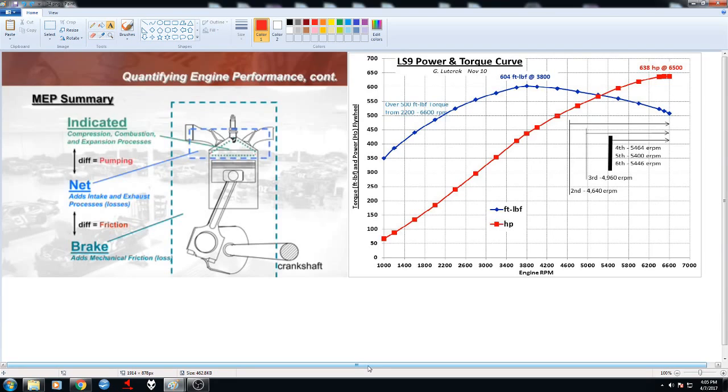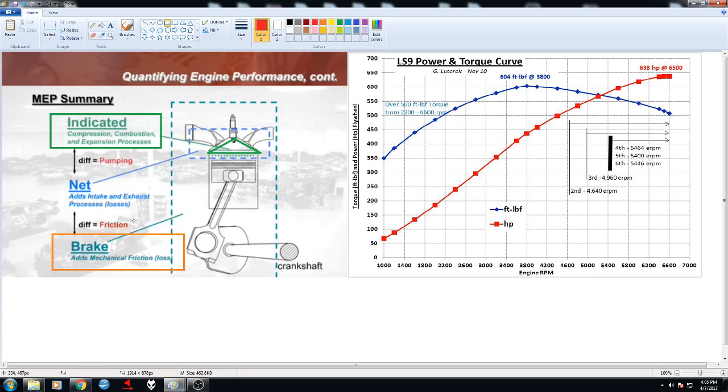Okay, in this part I have 6 more minutes to finish up. I have a basic torque curve on the right and mean effective pressure summary diagram on the left. We have already talked about indicated pressures and brake mean effective pressures. Now the indicated pressure, once again, is the one that's created inside the cylinder when the explosion happens. Boom! Then we have to deal with two types of losses.